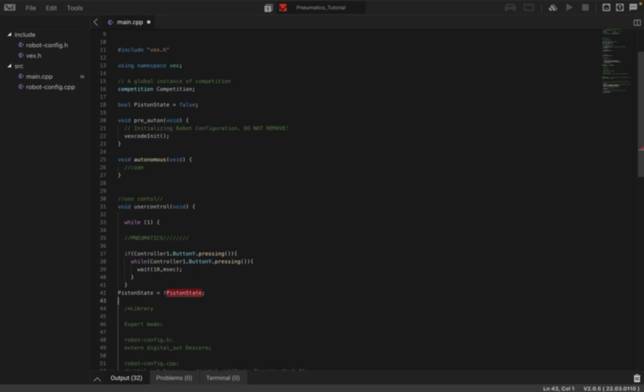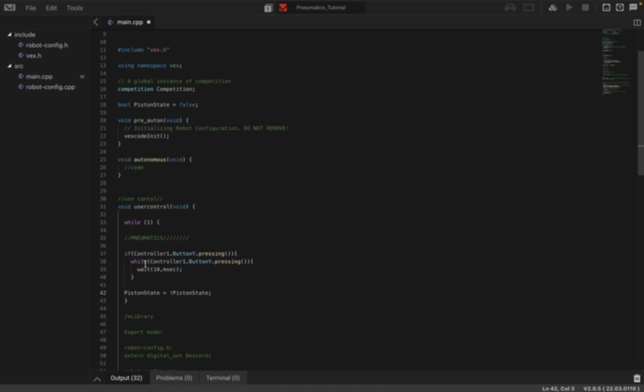There we go. If you don't know, the exclamation point in code is like is not equal to. So essentially, you would be telling it to do the opposite.